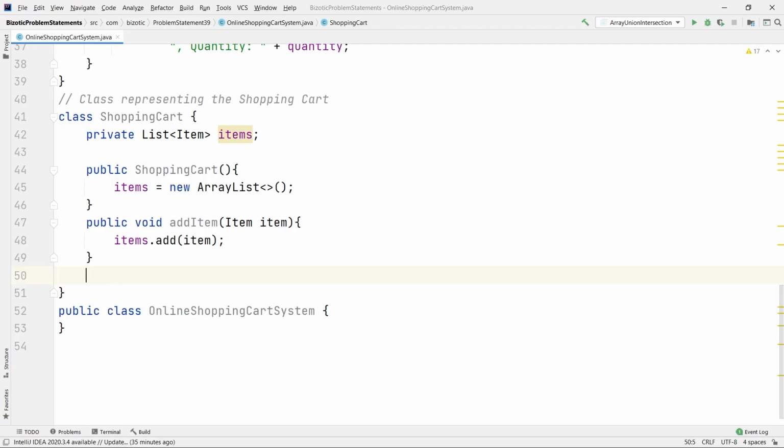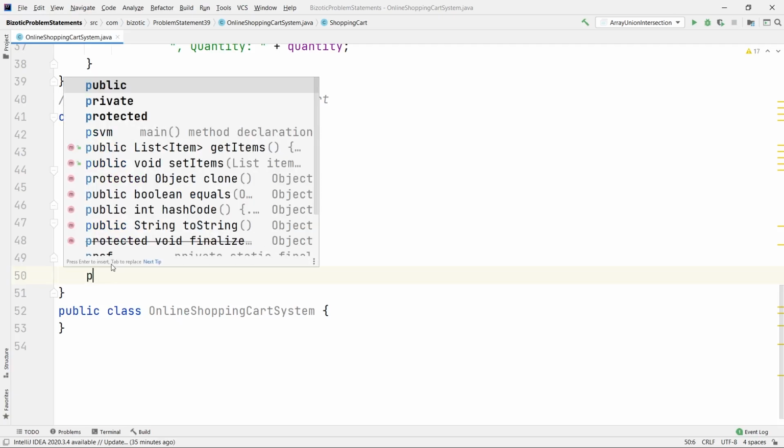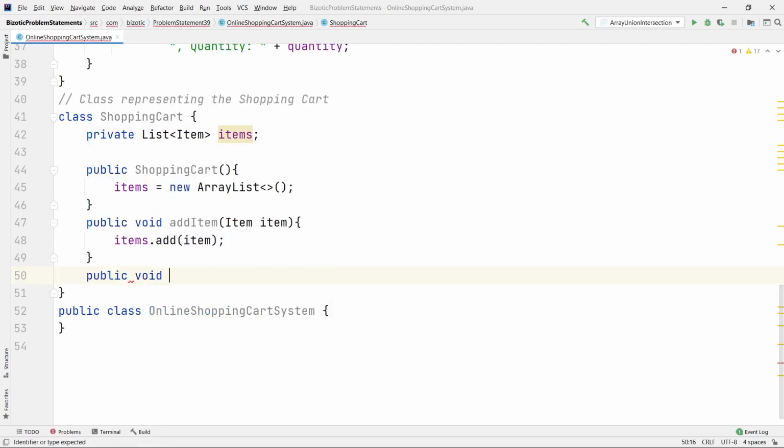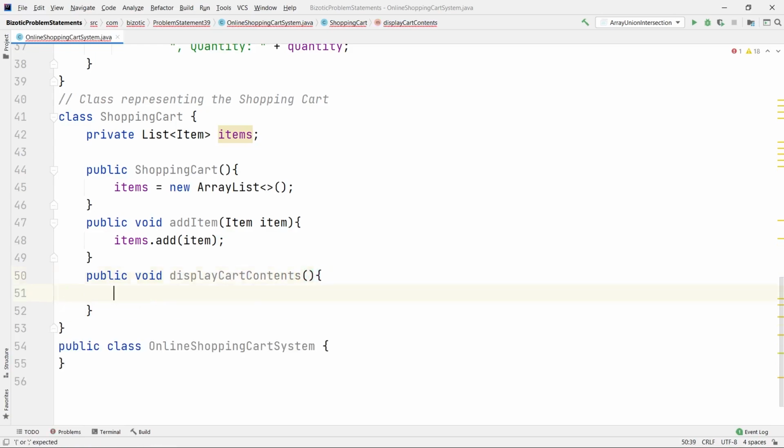After that, let us create one more function to display the items, to display the contents of the cart. So I'll just say public void displayCartContents. And here, guys, if there is no item in the cart, can we display them? So for that, let us write the base case.